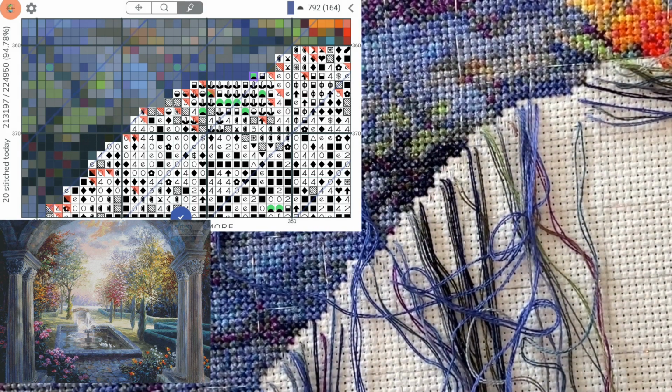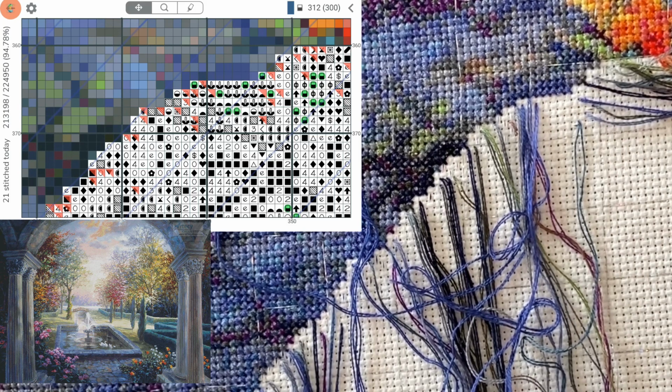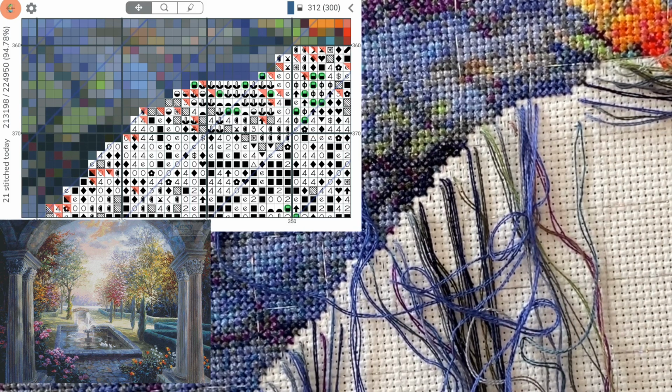The only important thing about your back is to make sure all your ends are secure so they're not going to come apart on you, and try not to leave any huge lumps or knots so that it won't affect your framing. Although I did have someone who said that the back of their piece was quite lumpy, and they put almost like a piece of quilt batting on the back that allowed any knots to sink into it. And they said it turned out great, and you couldn't see any lumps once it was professionally framed. So that's an option too.